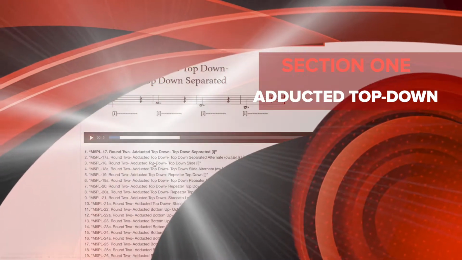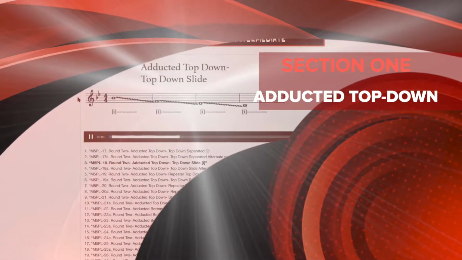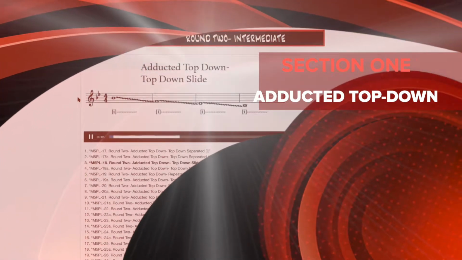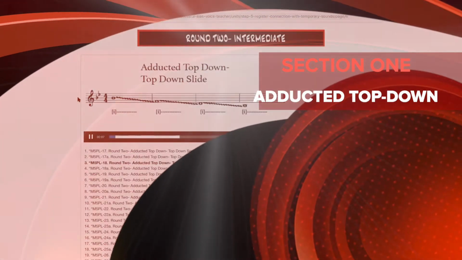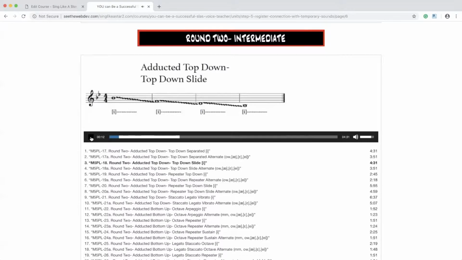Then we're going to want to slide that. And then we're going to want to repeat it.